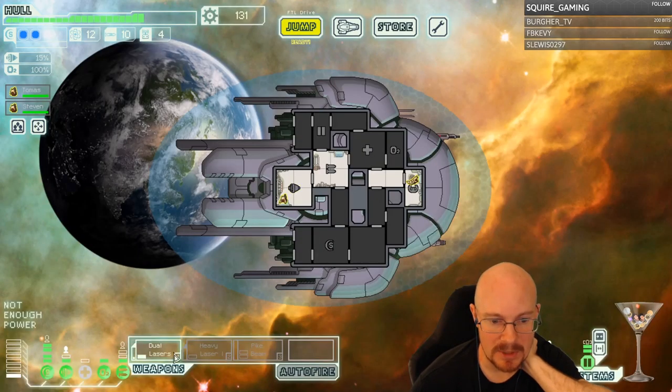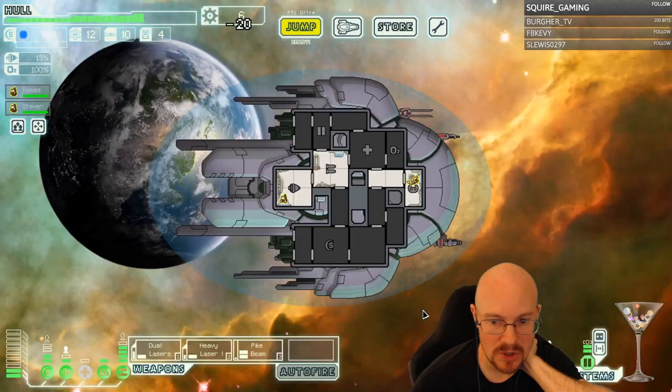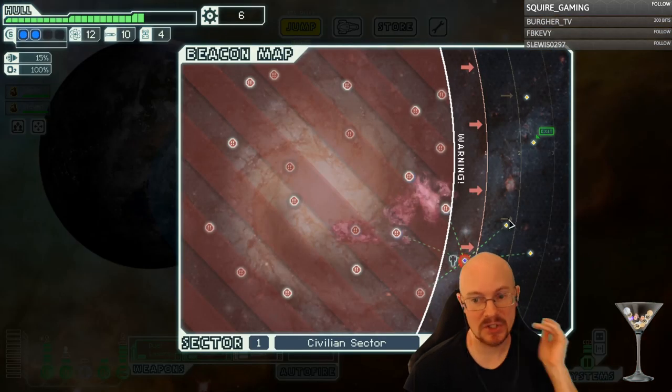I mean, 105 scrap. Yeah, we're completely changing our build to something that's going to be insane in the membrane. Insane in the brain. We are so stinking strong right now. This is Sector 1. We have two shields. Dual laser, heavy laser, pike beam. This is so stinking strong.